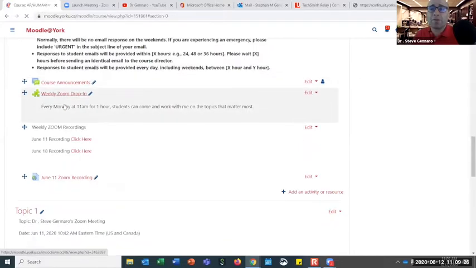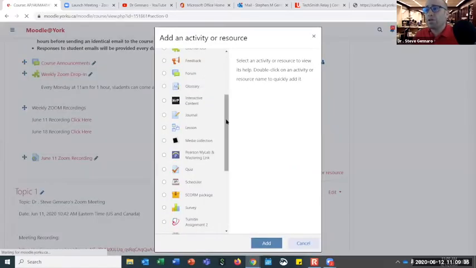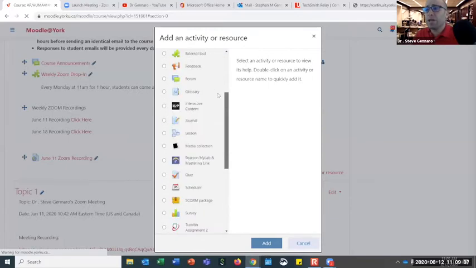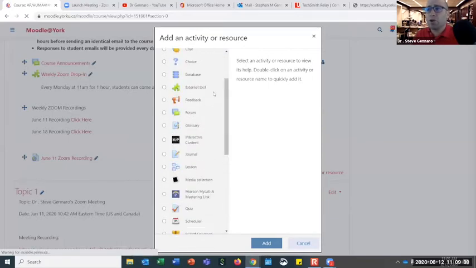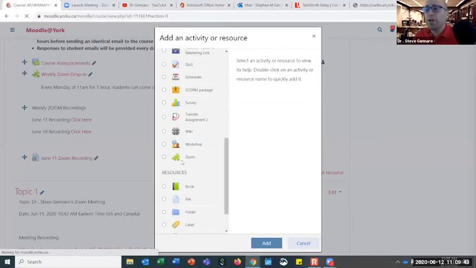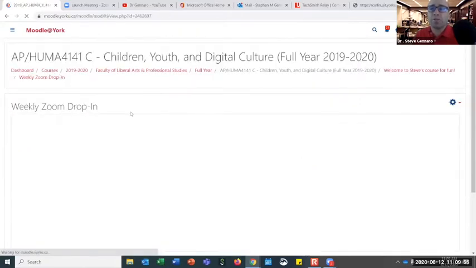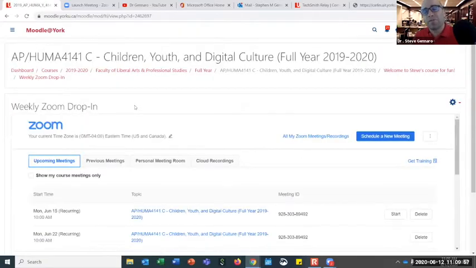And we set up a couple of things here last day, or day 2. We set up our weekly Zoom drop-in by clicking on the activity or resource and scrolling down to the second puzzle piece, not the plain puzzle piece that says external tool, but instead scrolling down to this puzzle piece where it says Zoom. And we clicked on that and we clicked add. I'm not going to do it here. But then it gave us this nice little container, the shell, the driveway. And then what we needed to do was to populate it, to put something in the container, or in the driveway.